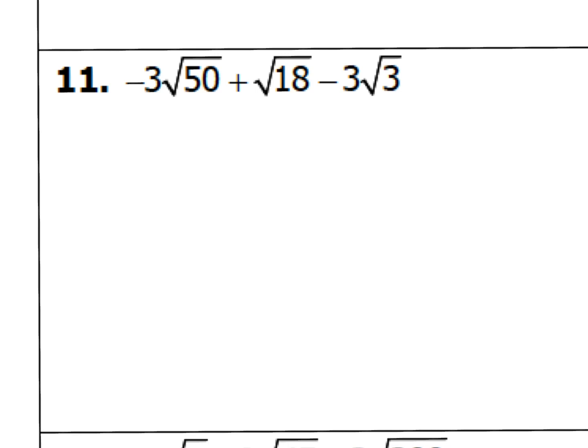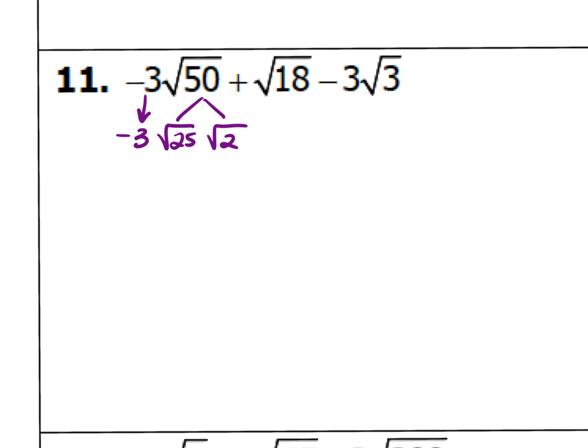Okay, this looks a little fancy, right? It's not that fancy. You're doing the exact same thing, just 3 times instead of 2 times, and then you got to stop and look at what you're left with. What can you break the square root of 50 into? 10 and 5 doesn't have a perfect square though, right? 25. And don't forget about your friend out in front, that -3.